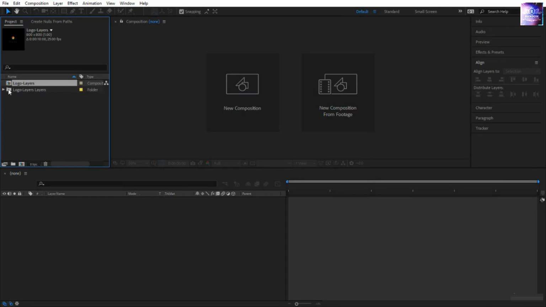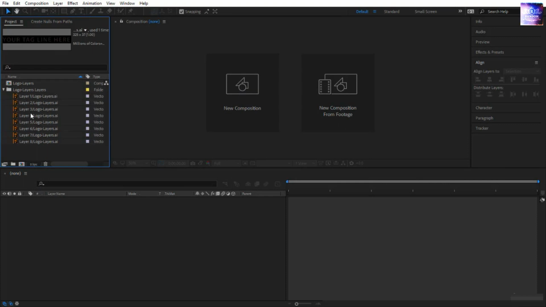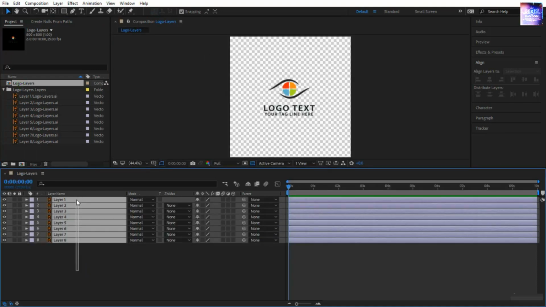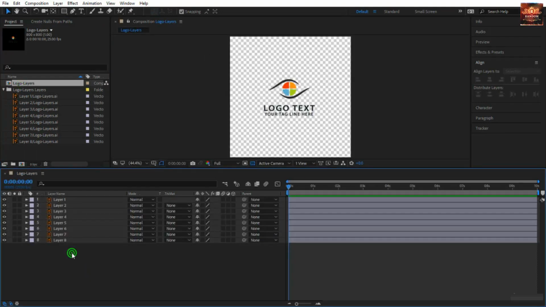That's very nice. Let's scroll down the folder, and you notice that you have all the layers without any name, layer 1, 2, 3, 4, and the name of the file, logo layers. Now it has become quite easy to work with. If you double click on the comp, here you are, you have all the layers over here. And now you can start animating them. This is the tagline. This is the lower curve. This is the upper curve.